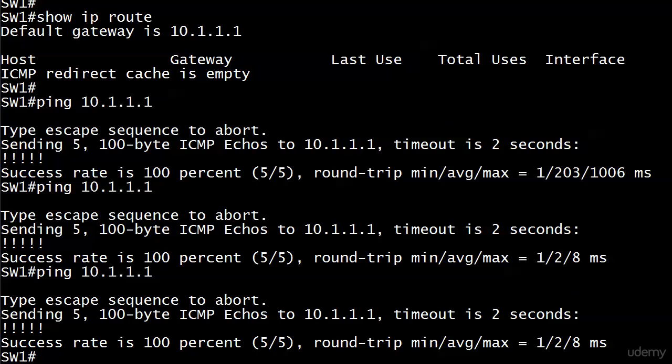So here we go. We've got interface VLAN 1. We've got our switch management interface set up, our SVI, with our IP address, and we've got a default gateway. Next up, we're going to use Telnet to connect to this switch from router 1. Before that, though, in the very next video, we're going to work a little bit more with SVIs, because I want to show you that thing I was talking about with the non-default SVIs, and something you really have to watch out for in real-world networking. That's coming up next.